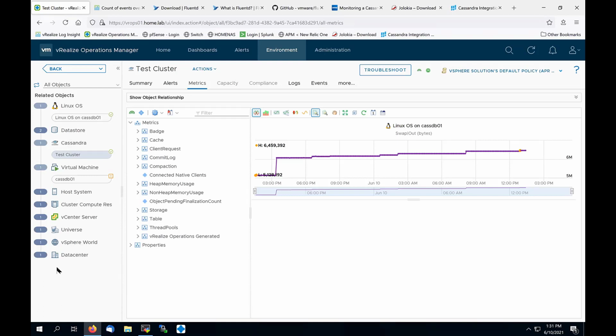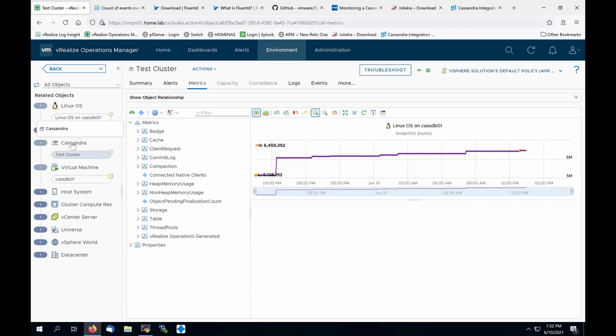That's why the database crashed. Or my Cisco switch went down. That's why we had a burp in the networking, and then the database went down because there was a timeout. So, right from this related object screen on the left, you can do a lot of good troubleshooting to see what's going on, all the way down from the hardware, all the way up to the actual software, whether that's Cassandra or anything else.